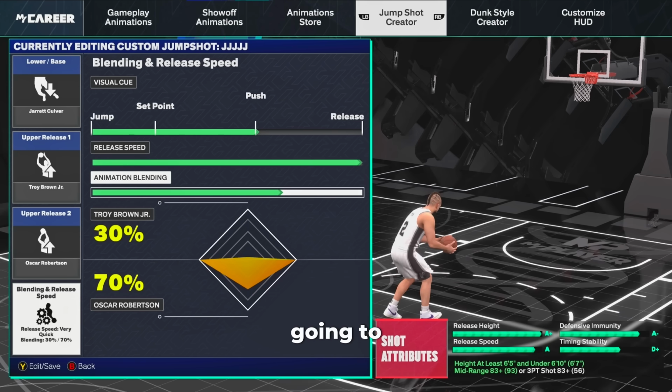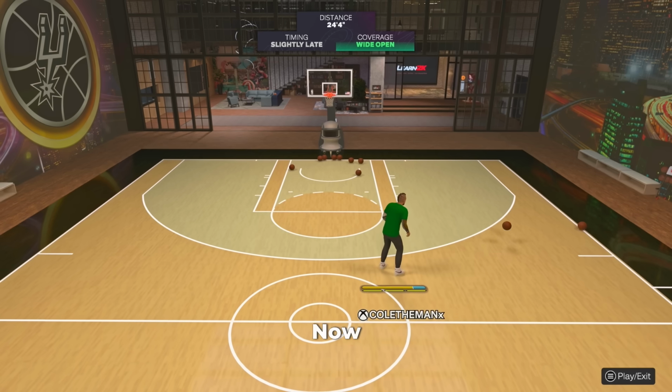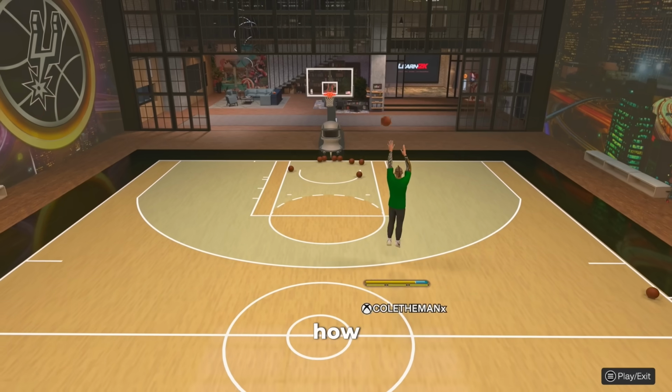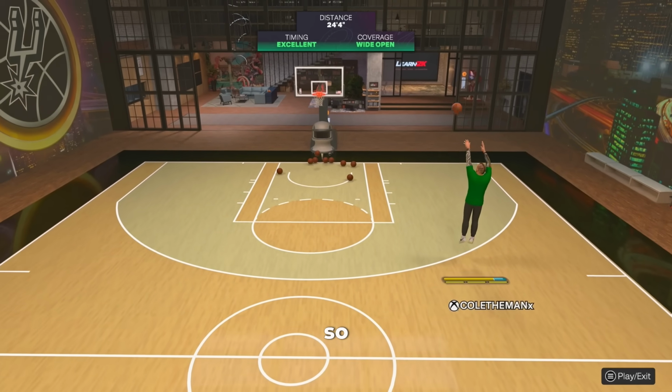For the release speed, we're going to go max speed, 4 out of 4. And the animation blending, we're going 30% Troy Brown Jr. and 70% Oscar. And take a look at the shot attributes. We get an A+ release height, we get an A- defensive immunity, and we get a release speed of an A. All right, now let's talk about the jump shot and show you guys how good it really is, man. I'm telling you, man, this Jarrett Culver base, it's so nice.